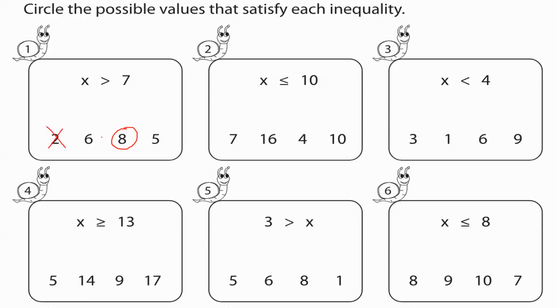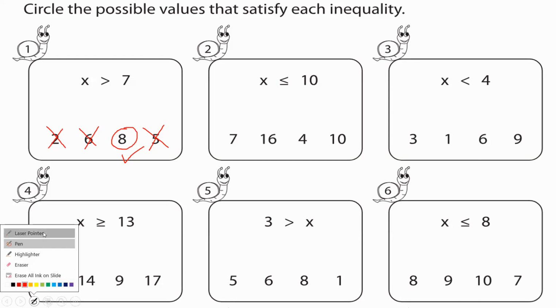How about 6? Does the 6 satisfy the inequality? No, 6 doesn't satisfy the inequality because 6 is too small. Same thing with 5. 5 does not satisfy the inequality. The only one that satisfies the inequality is 8, because the expression is x is greater than 7. Okay, let's move on to the next question.